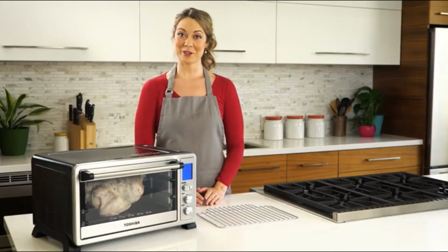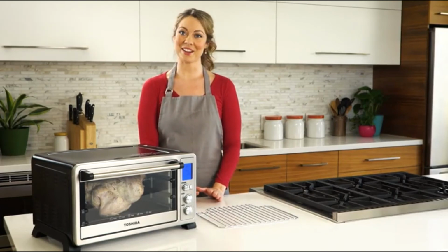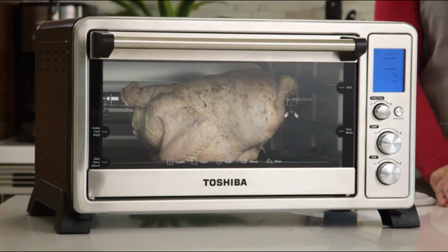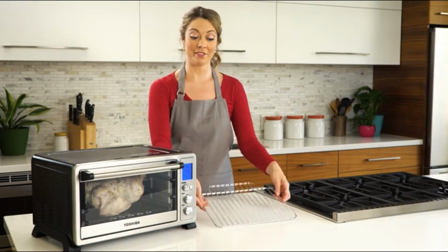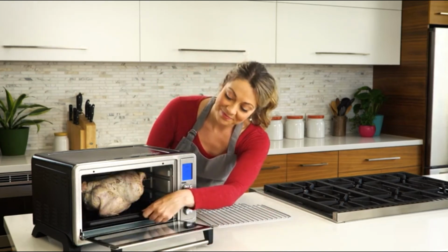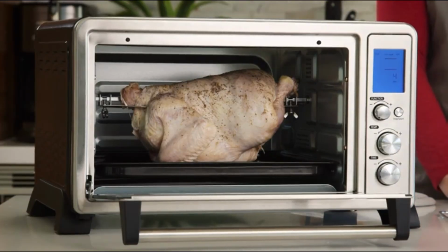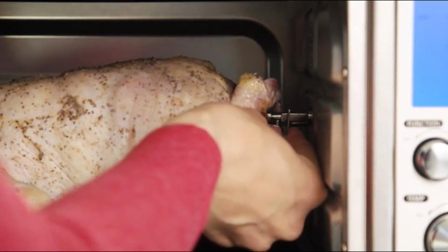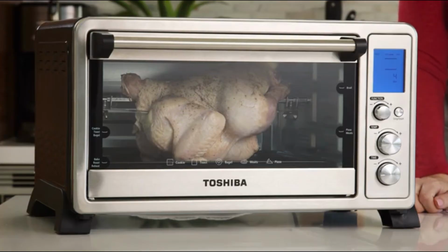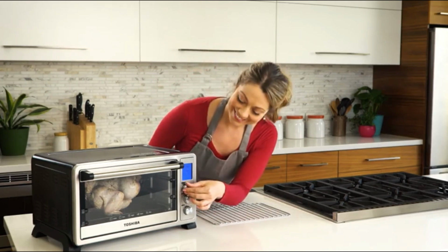One of my favorite features is the rotisserie function. With the Toshiba digital toaster oven, it provides a healthy way to cook delicious and juicy chicken. And best of all, it eliminates unwanted fat and grease. Simply remove the rack from the oven and place the baking pan at the lowest level of the oven. Then secure the meat with the weight centered on the forks. Insert into the sockets on either side of the oven. Select the rotisserie function and the temperature and time and push start.